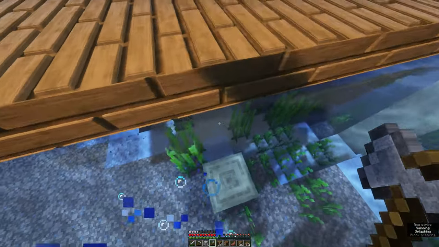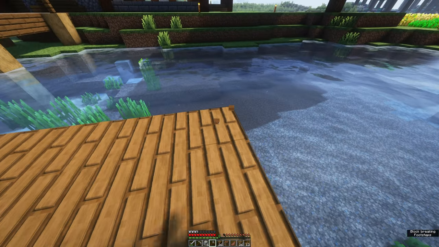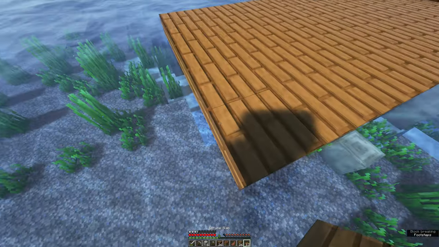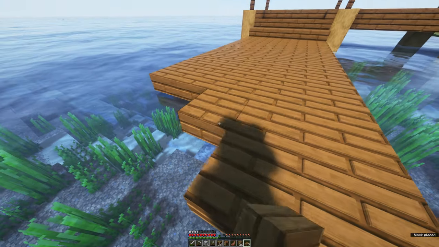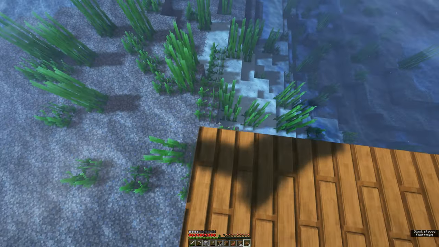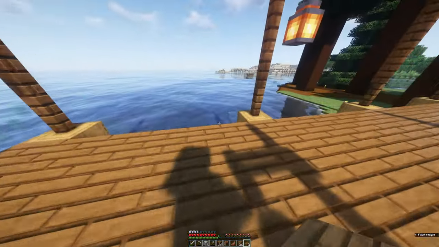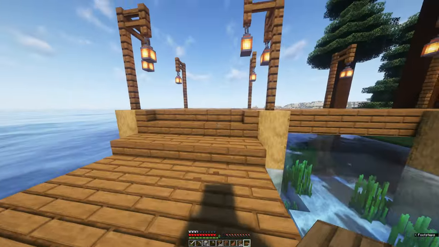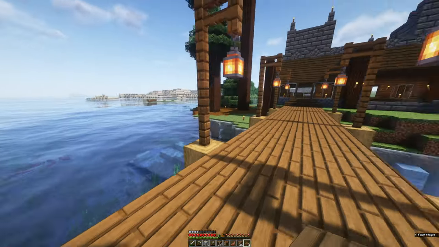Let me see how far I actually got to build it out. This is 1, 2, 3, 4, 5. Hold on, give me 1 second. Okay, so right here will be the final oak piece for this guy. And this is where I'll dock all boats. And then I think over this way we'll build something for fishing. We'll build a little hut and maybe some storage.